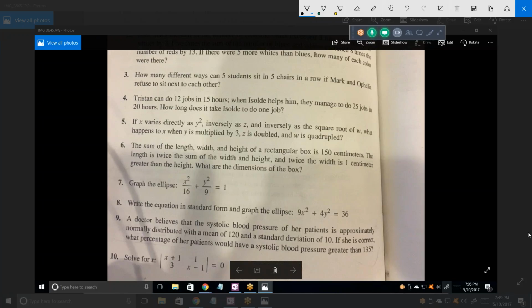Can you graph that ellipse? Yep. I actually understand ellipses, which is pretty nice. Cool. Number 9. Is this a horizontal ellipse or a vertical ellipse? Horizontal. What's that point right there? That's 4, 0. And what's this point right here? That would be 0, 3.